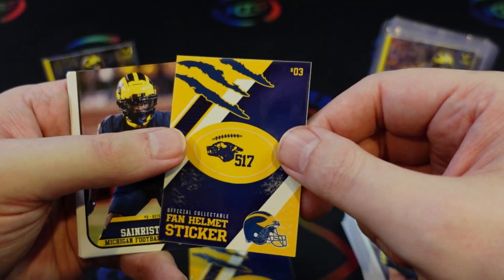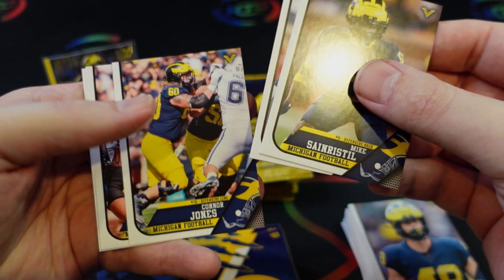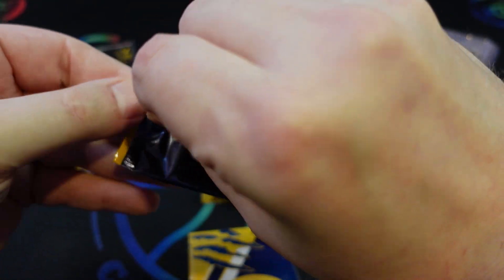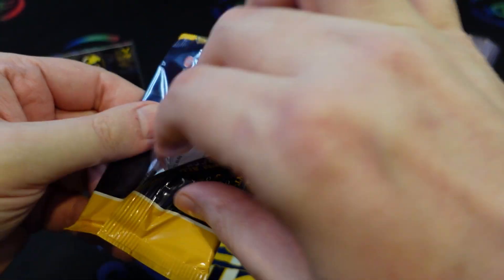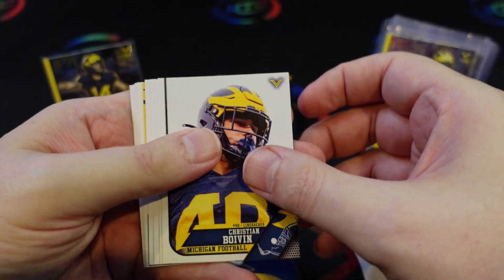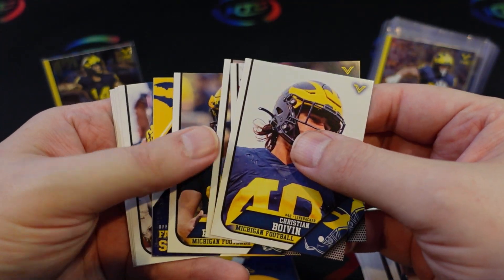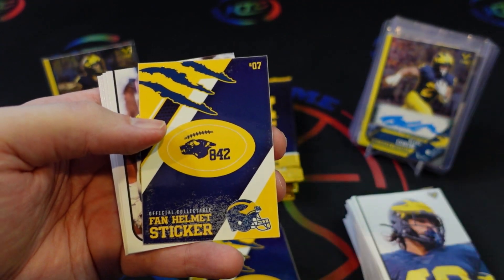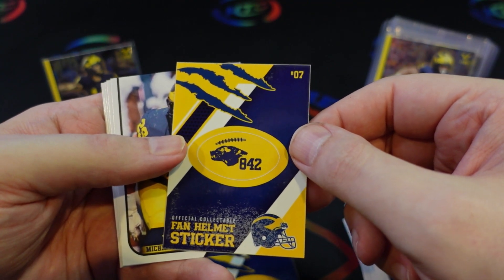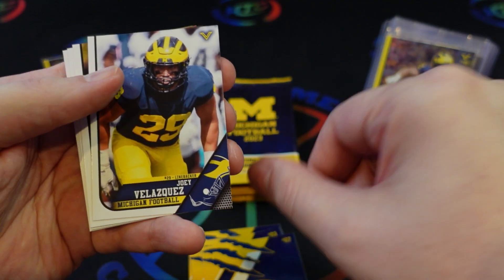But for people like myself who love collecting college products, it's awesome. This sticker is from the 1969 Michigan-Ohio State game where Michigan won 24 to 12 — the famous game where Bo upset Woody for the first time. Mike Sammer, still one of the team captains and an amazing defender. Tell me what you think in the comments, not only of this product but college-type products in general. Are there teams you're looking for or sets you'd like to see produced?